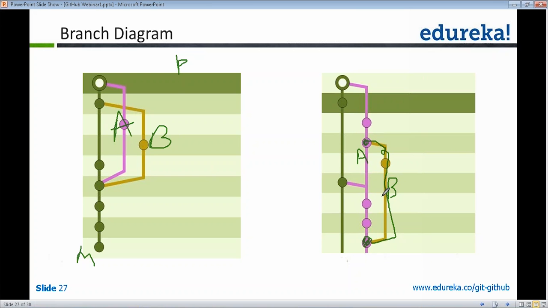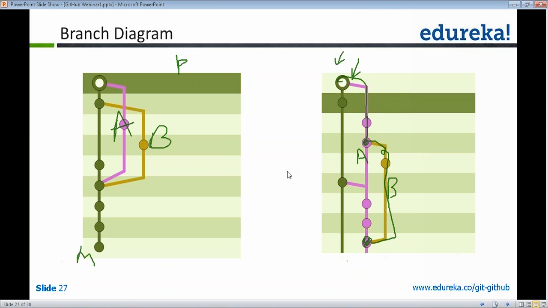So this is called sequential. The work items are dependent on each other. The second work can be started only when the first work has finished, and then later A combines the work of both the A and B branches and merges to the main line here. Okay, so this is sequential. This is the workflow for the branching diagrams.